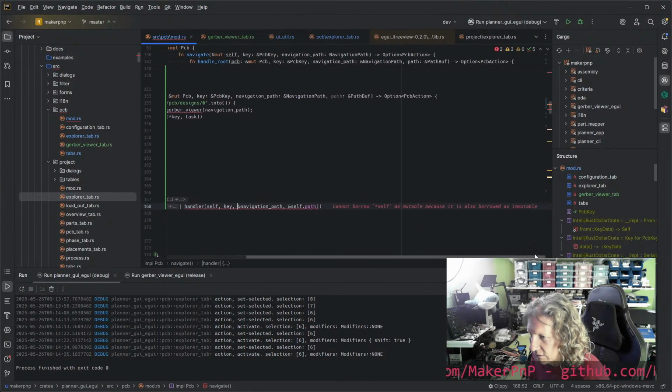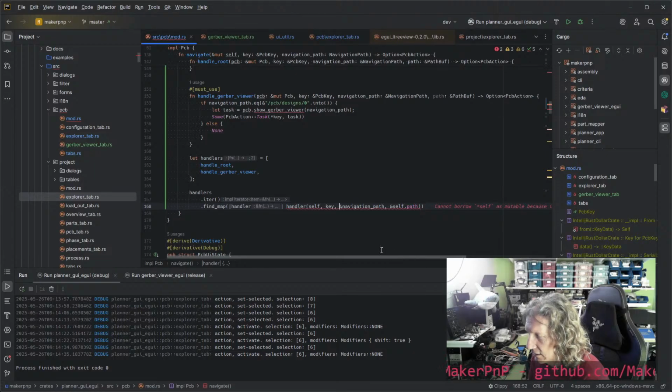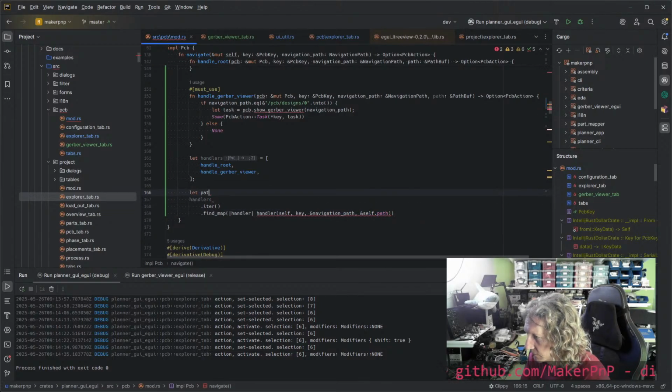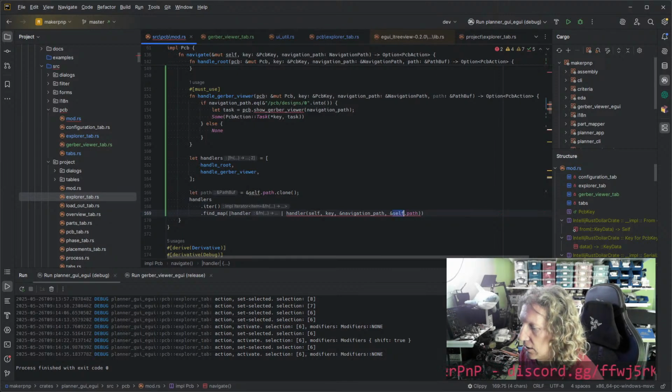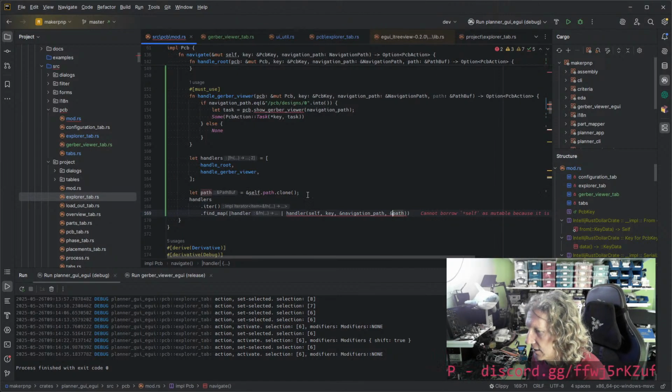Cannot borrow star self as mutable because it is also borrowed as immutable. Where? Oh, here. Okay, fine. So we've got to clone that. And then do that.